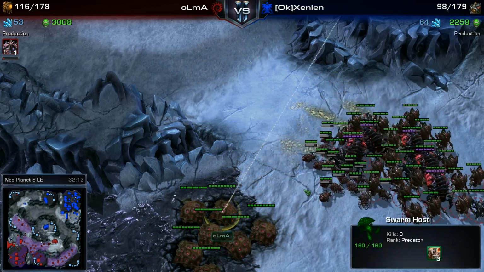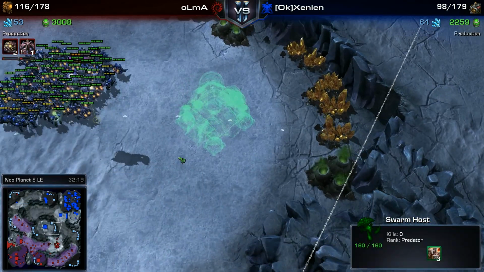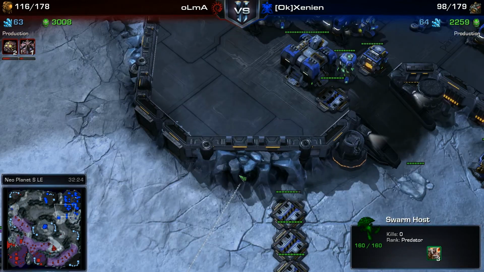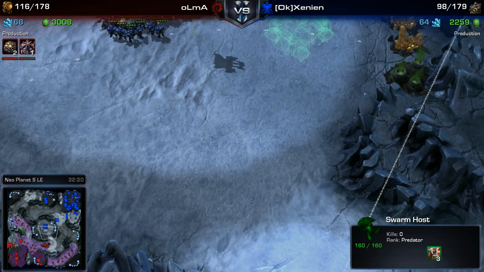There we go, the swarm host. It's a nice action from the swarm host. He doesn't want to send him over there now. He wants to send him over here. You need to send the swarm host over there. Oh, this is not good. You need to redirect your swarm host into the middle, because that's where all the forces are.